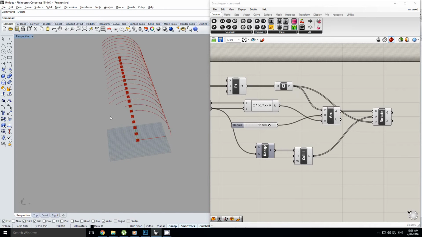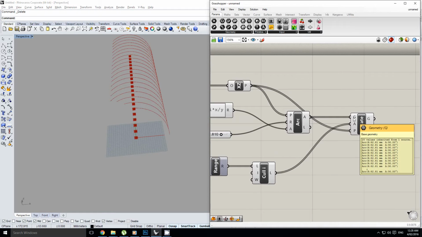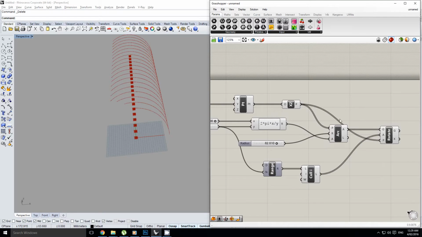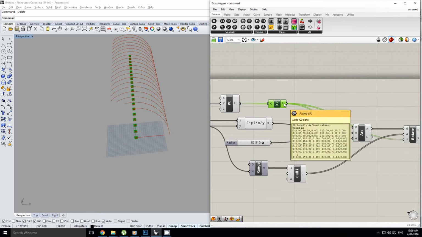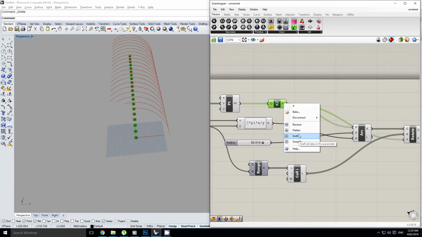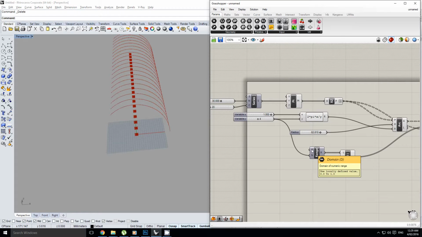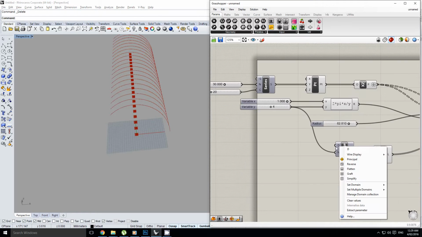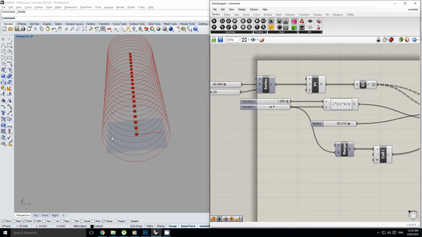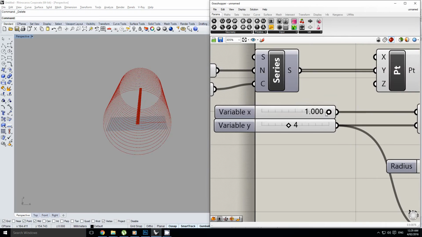And so it's not quite matching up right at the moment because we've got 20 values coming in here and 4 values coming in here. So what I'm going to do is I'm going to graft my plane. And so when I graft the plane, okay, it's still not giving me a proper result because my domain is set incorrectly. So this domain, I'm not going to be changing at any point, so I'm not going to bother making a slider. It's going to be 2 times pi. Okay, there we go. So now we're getting our full circle of rotation. As we change this, we're getting our sub-selection, and I'm going to set it back to 3 for now.